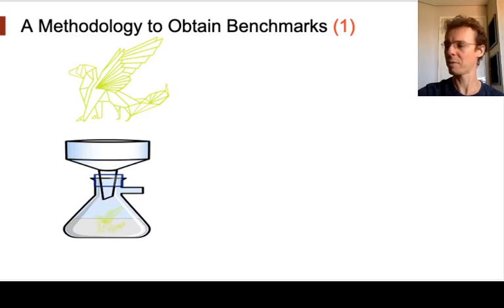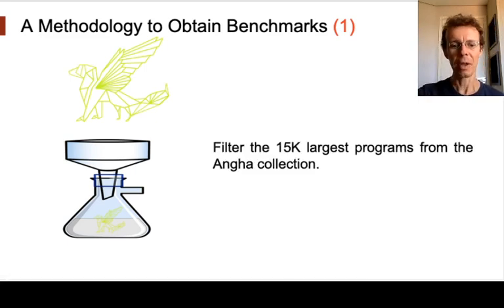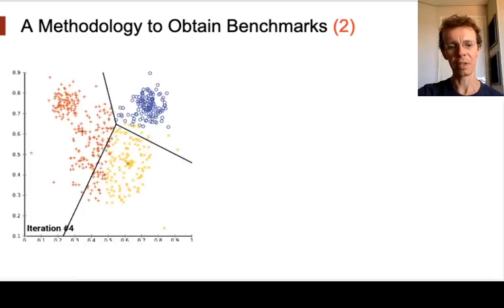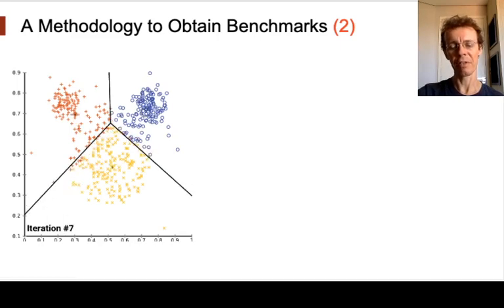To get these benchmarks, we filtered them from a collection with 1 million compilable C programs. This collection is called ExeBench, the ExeBench benchmark suite. To perform this filtering, we started selecting the largest 15,000 programs from ExeBench. Size in this case is measured in number of LLVM instructions for programs compiled without any optimizations. From this lot of 15,000 programs, we selected 1,500 representatives. For this purpose, we clustered the 15,000 programs.